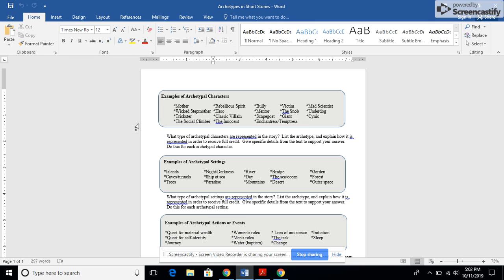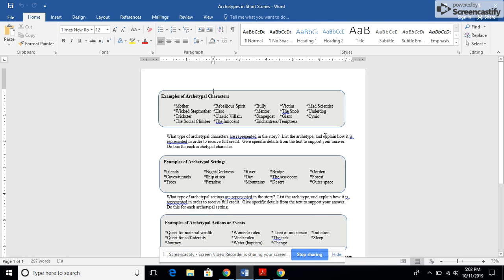When we're looking at archetypal characters, for example, we have the hero and the mentor. In the novel Harry Potter and the Prisoner of Azkaban, Harry Potter and Dumbledore often speak to one another about the things that are going on both at Hogwarts and in Harry's own personal life. And in that sense, you get the understanding that Dumbledore is more than just a headmaster or a teacher to Harry. He is also his mentor.